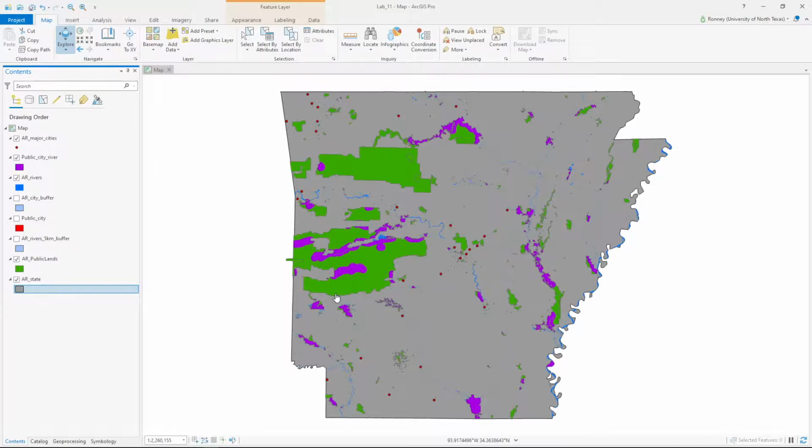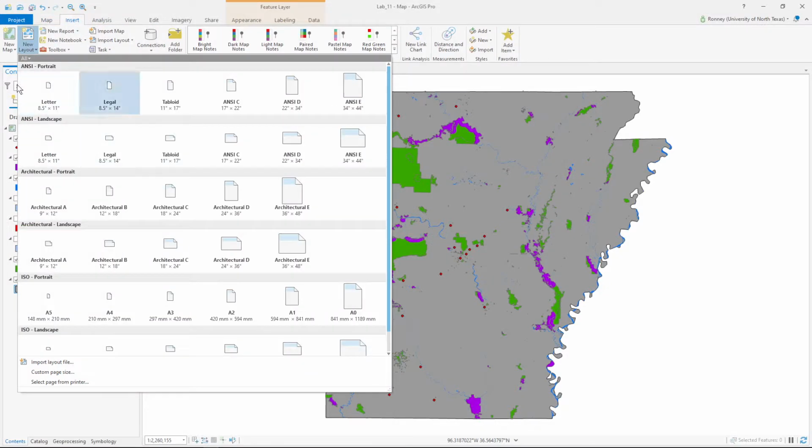That's what we're trying to show. And so if I had to submit this, it's probably pretty similar to what I would submit. I'd probably change the symbology of some of these a little, but this is really what I would submit, or close to it. And so we would just do a new layout.